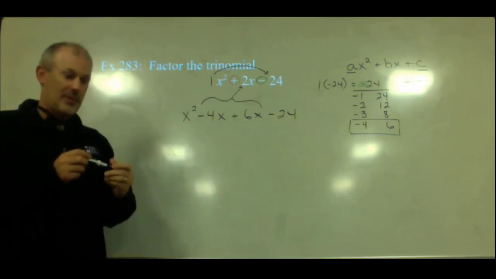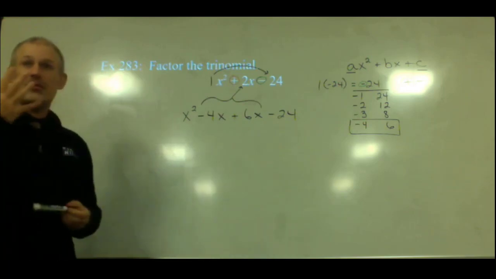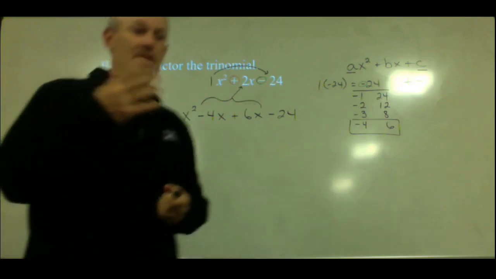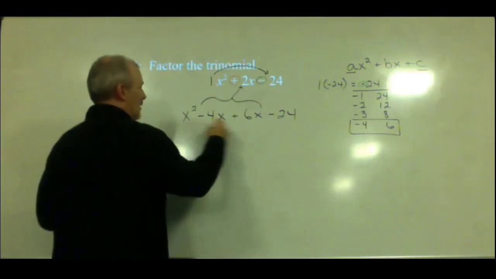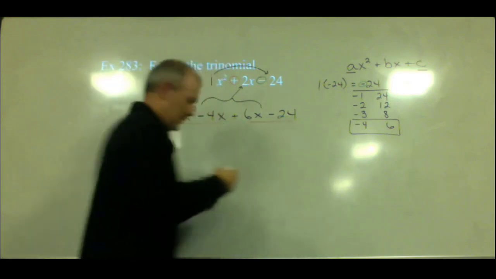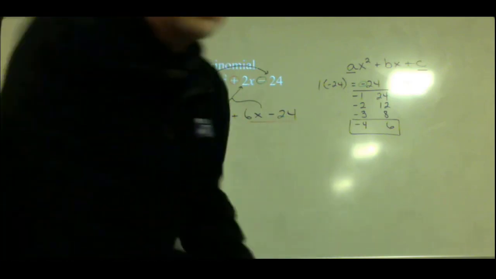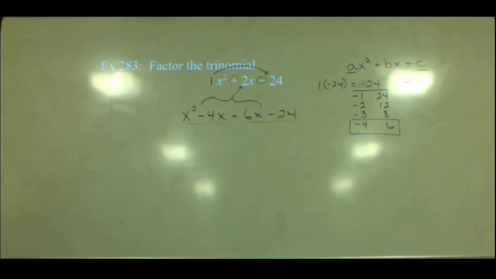Now that we have our 4 terms, we're going to factor by grouping. So let's group the first 2 and group the second 2. Like I say, this is the first one, and since it's the same process every time, it'll slowly get faster and faster. You guys will get faster and faster. You will.